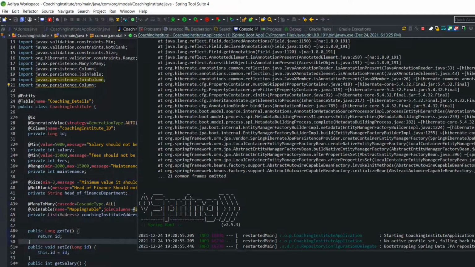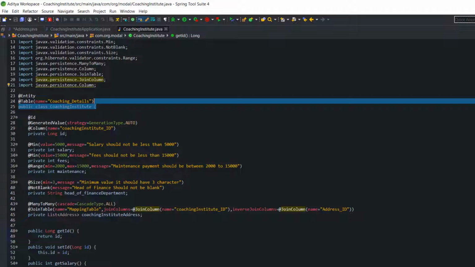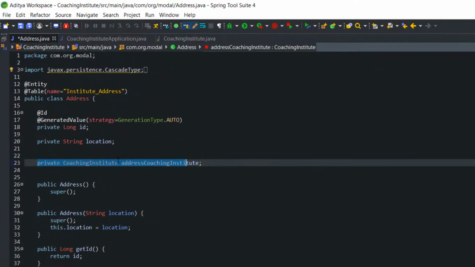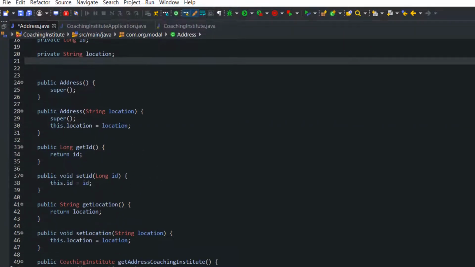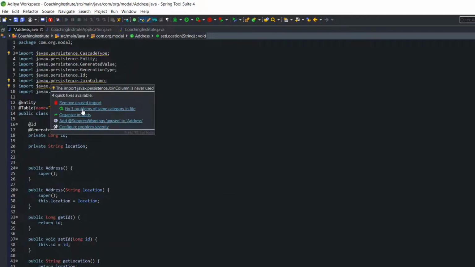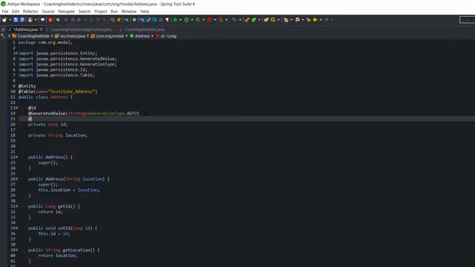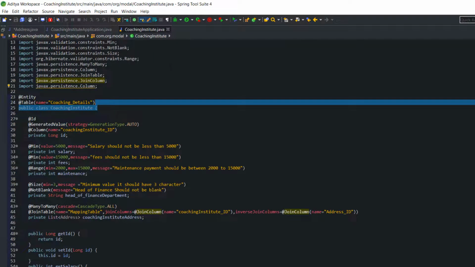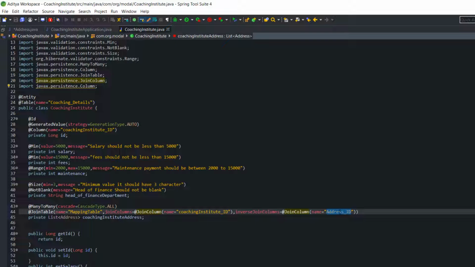Now what we will do, we will go to our address side, and here in the address side, this coaching suite, and here I have given column name address ID.